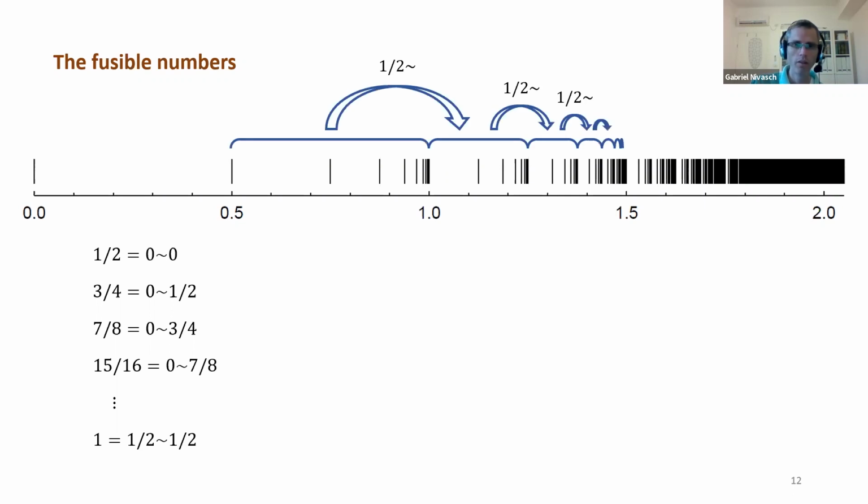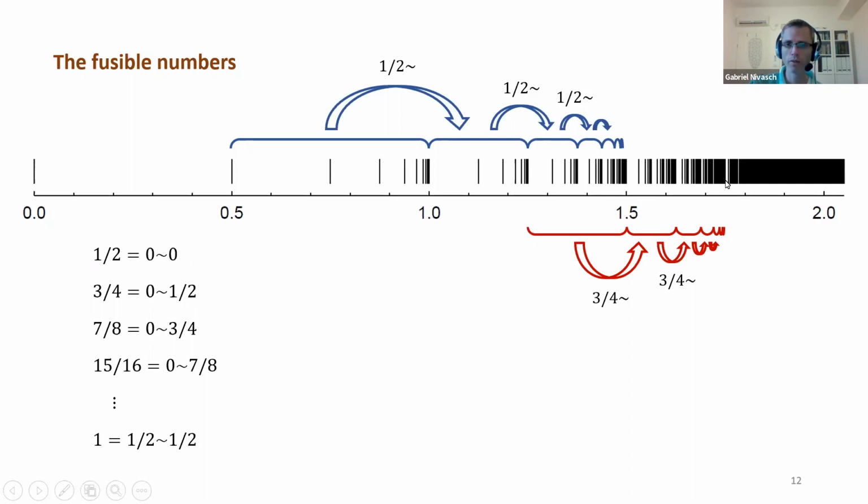And then you can apply a half to all these fusible numbers, and you get all these fusible numbers, and you can apply a half again. So if here you have a limit point, here's a second limit point, and then a third limit point, and here you have a kind of double limit point, and then you can apply 3/4 to all these, and you get another double limit point and another double limit point, and here you have a triple limit point, and you can apply 7/8 to these, and here somewhere over here you have a quadruple limit point.